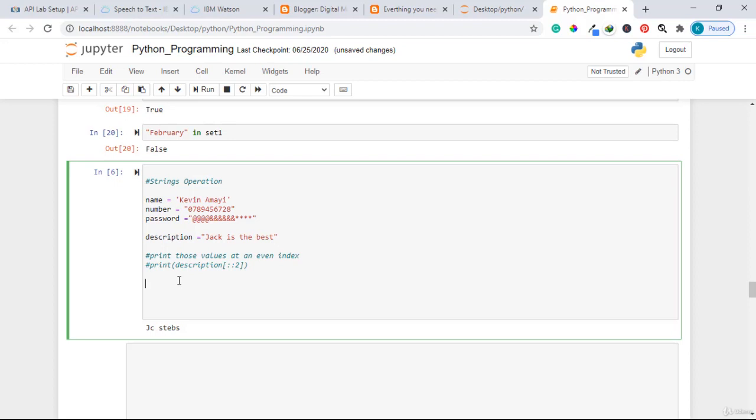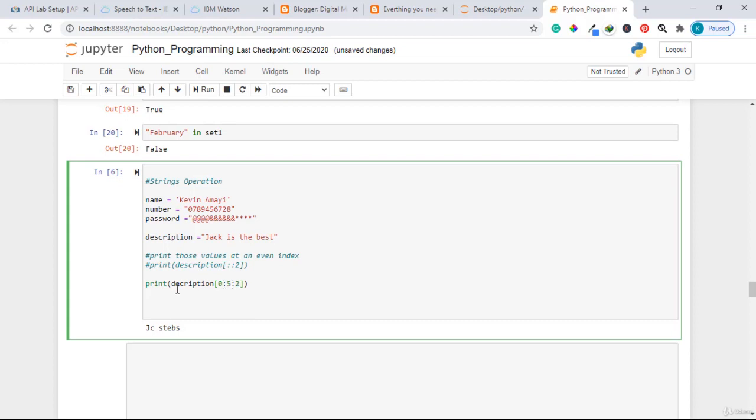The only thing I can do to this function now, I'm only required to write print, and then using the slicing idea, I can write from where I'm supposed to start at the string, which in this case is 0, up to 5. Now this will run up to 4, since by slicing, it performs functionality up to one less character than what you have specified here. And so if I write description, and I put another colon here, and I specify 2.